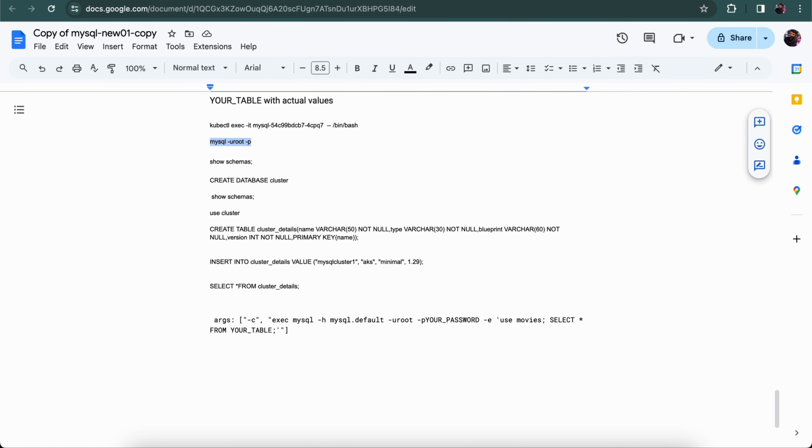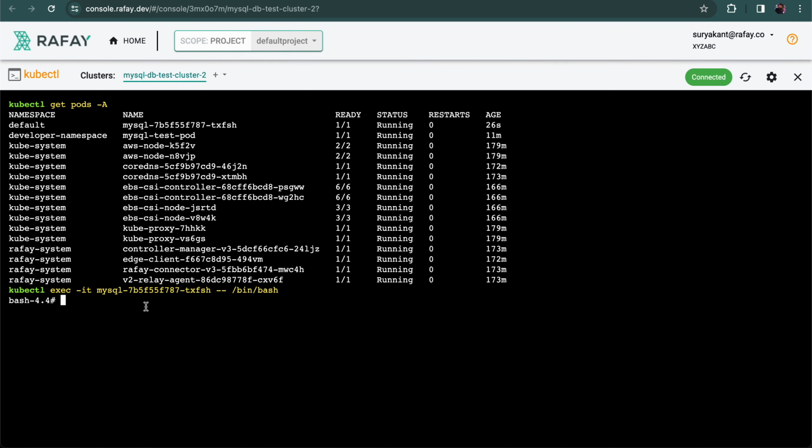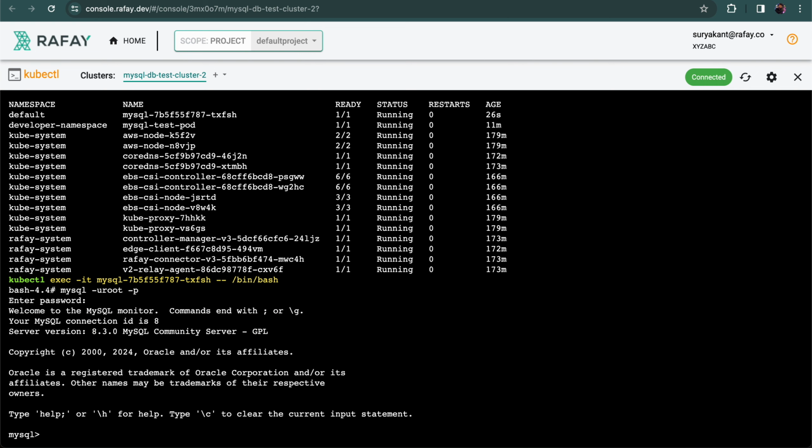Same mysql -u root -p command, and you have to give the password which you gave while creating the secret.